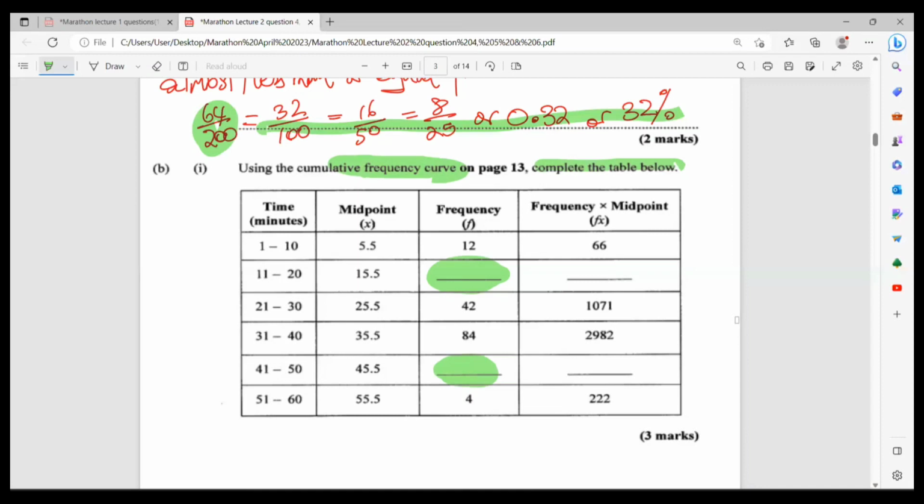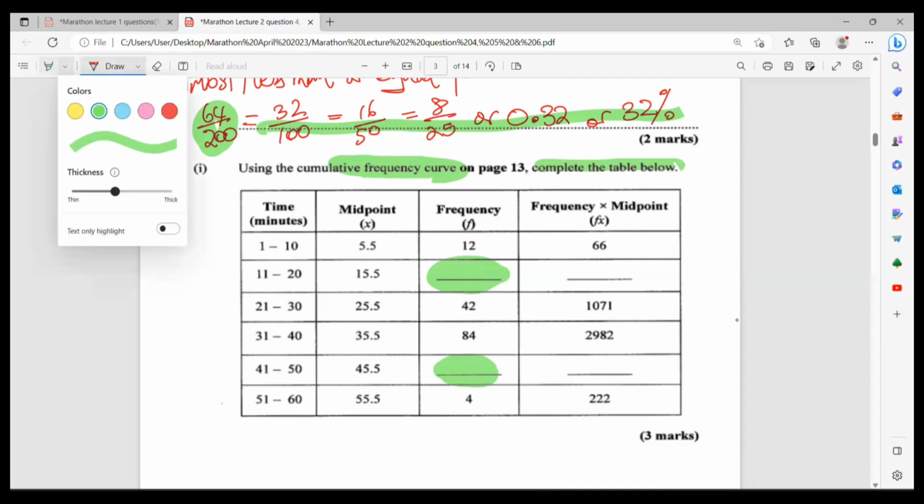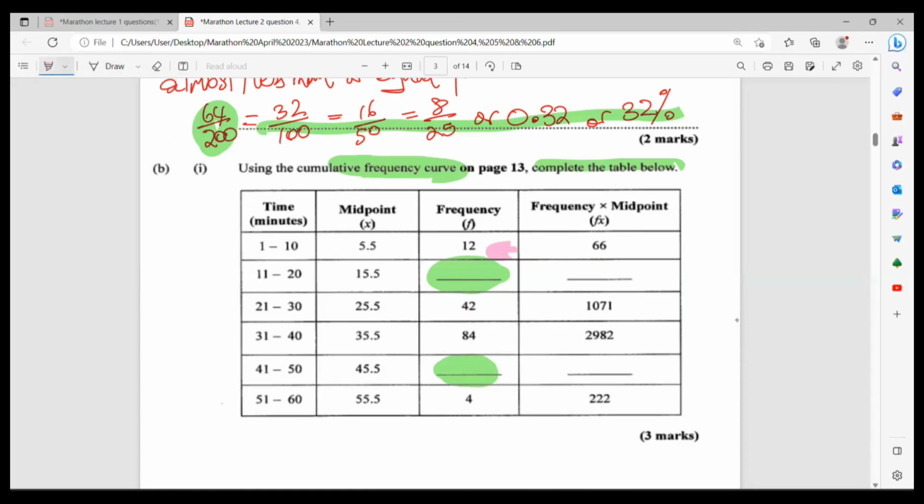So it means that you should be able to understand how we are going to use the cumulative frequency curve to fill out a frequency table. Well, two consecutive cumulative frequencies being subtracted give the frequency. I'm going to put the cumulative frequencies here. If I find those two cumulative frequencies and subtract them, I will definitely get the frequency at that spot.